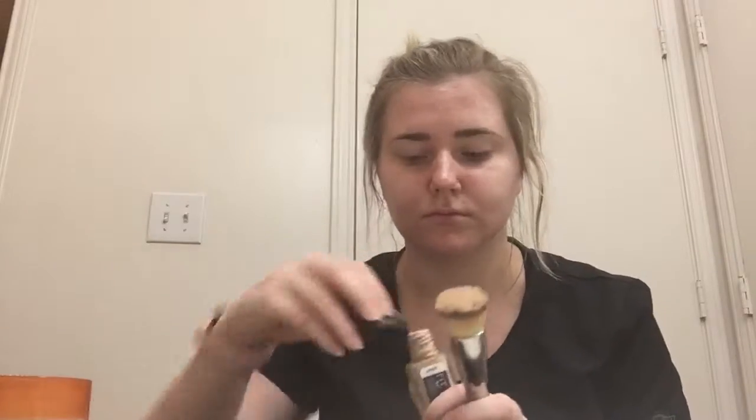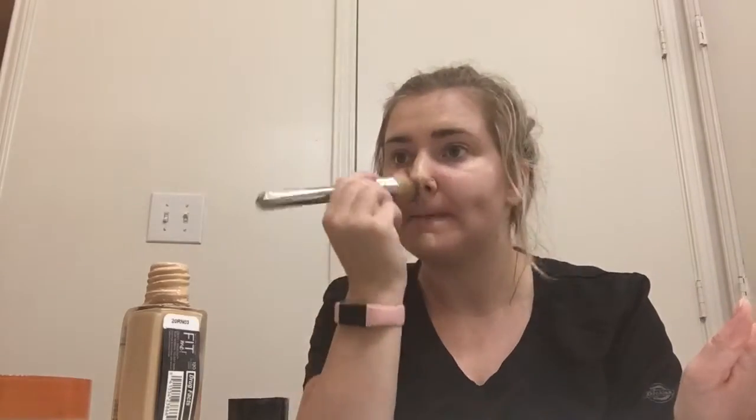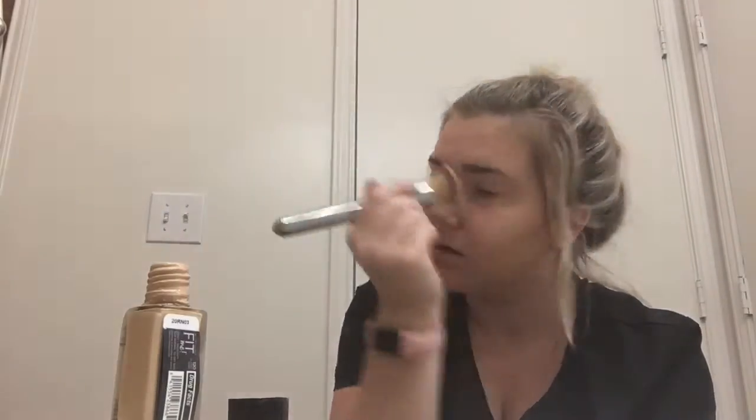My face is a little broken out, but after moisturizing, the first thing that we're going to do is go in with some primer and prime our whole face. Primer is important because it helps your makeup go on evenly. And I guess I forgot to show you guys what I was using, but this is the Maybelline Dewy Fit Me. I used the matte before, but I think I like the dewy better, even though I am kind of oily.